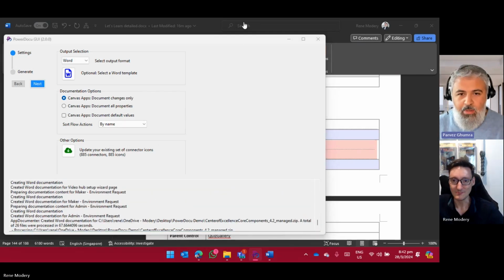Cool. Okay, so I saw in your more recent post when you released version 2 that there's an exciting feature with the ability to basically run this in a non-interactive manner, which makes it more suitable for scenarios where you want to, for example, run it from the command line or integrate it into automated build and deployment processes as part of an Azure DevOps pipeline or GitHub Action or something.